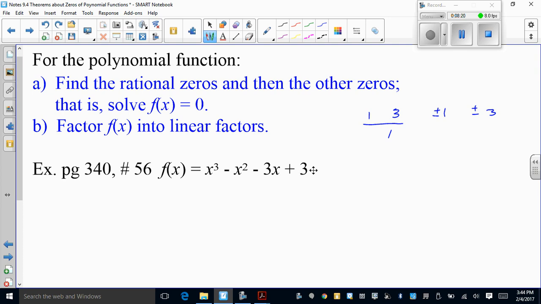So you attempt things. You can use synthetic division and test these. Or if your factoring skills are up to date, you can try and factor. I'm going to try and factor this one out because it looks good. Now you're going, how do I know? Because these two have the same coefficients and these two have the same coefficients. So if I split this in half, common factor is x squared.